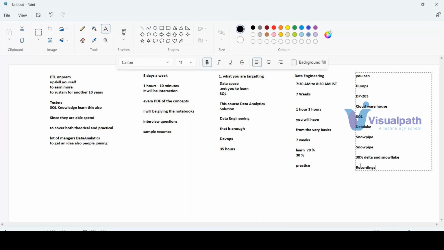Everybody is giving me the same time slot, 7:30 to 8:30. Most of the institutes, nobody is taking classes in the weekends. That's the problem. The problem with this is we have to rush in the weekend. We have to spend around 4 or 5 hours, and it takes a couple of weeks, like 30 to 35 hours plus. Let's say every hour 10 minutes, like 40 hours. How many weekends do we need to take? That's again a question there.